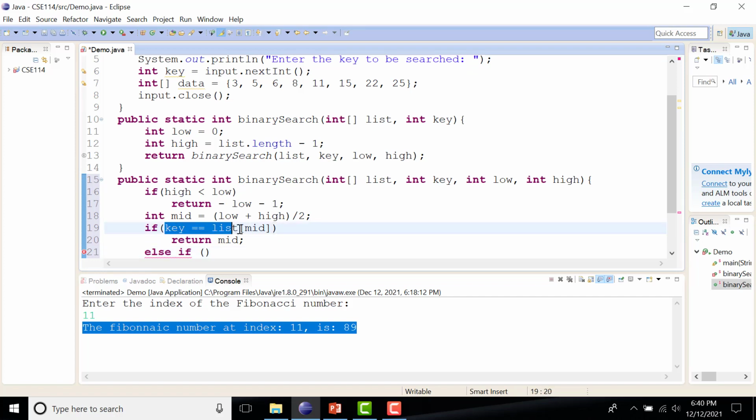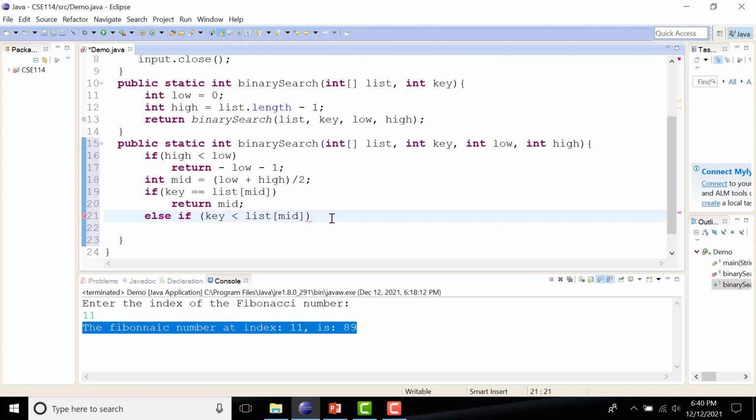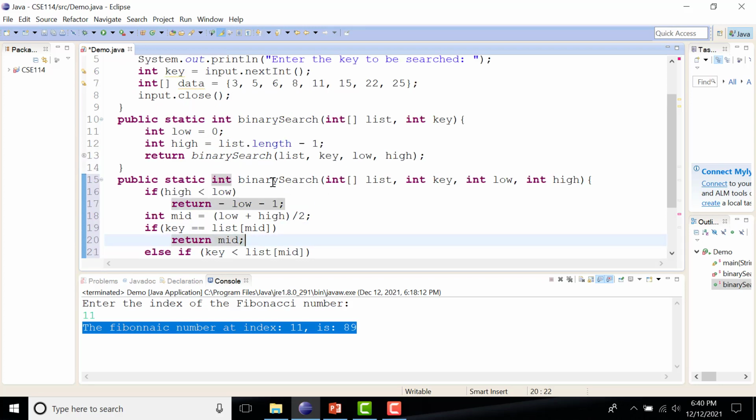Else, now we have two other possibilities. The second possibility is if key is less than mid, that means the key that we are searching for will probably be present in the lower half of the subarray, then we'll have to invoke recursive binary search.